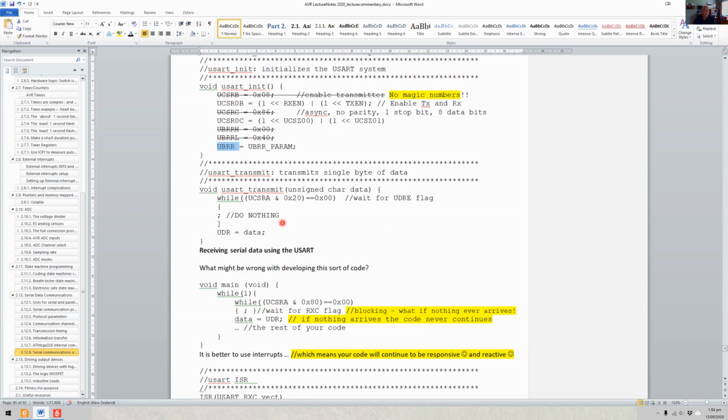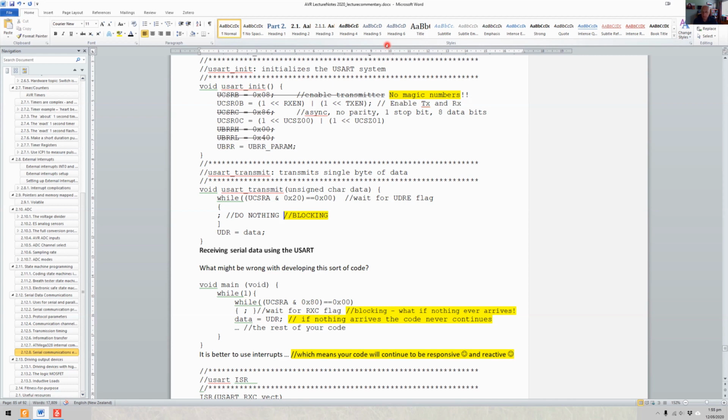Now, the thing about this is it's not an interrupt-based system. It's a blocking system. So this code here is blocking. Now that's not too bad in terms of blocking, because what we're doing is we're just waiting until it's sent out all those bits and then coming back to our program.